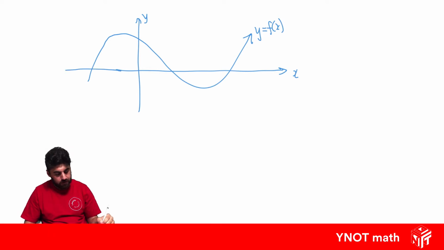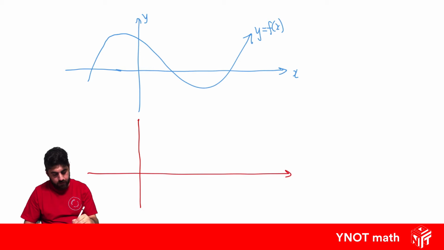So we want to sketch the derivative function of this. And in order to do that, remember, the derivative of a function is the gradient of the tangent at every point. So just to make this a little more clear, we might write that instead of y, we're going to have our derivative. Now, derivative is the gradient of the tangent. So what's happening to the gradient of the tangent along this curve?